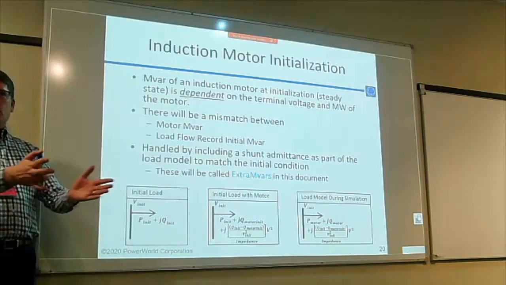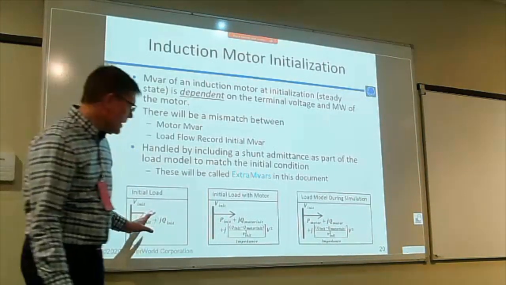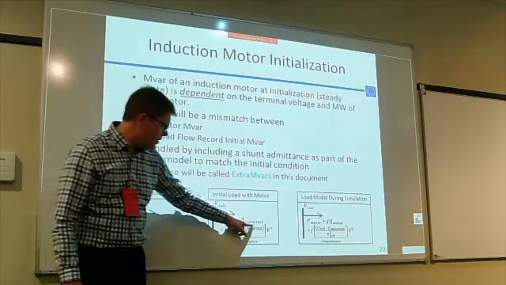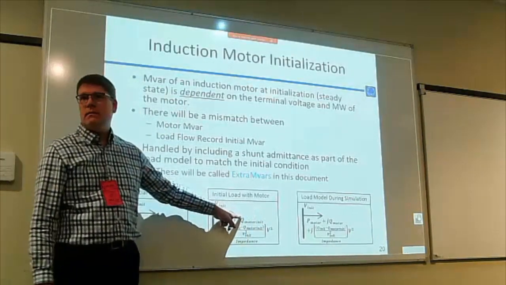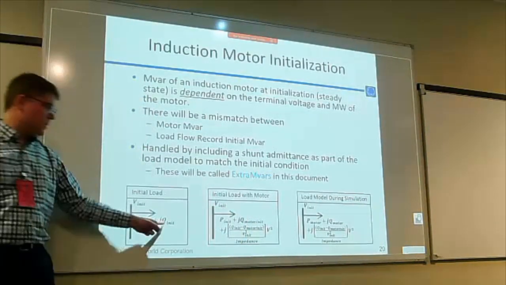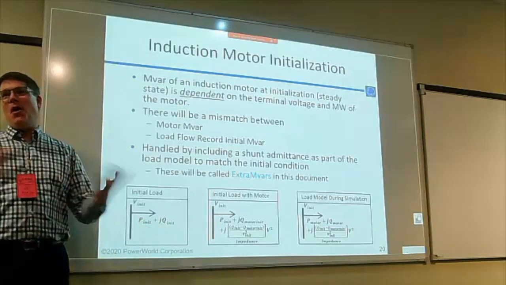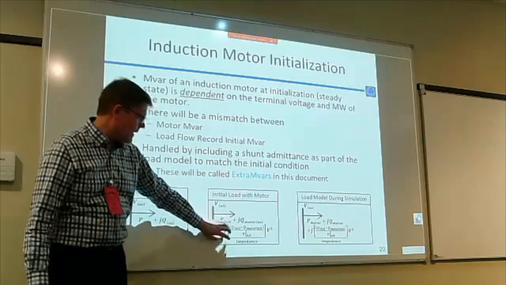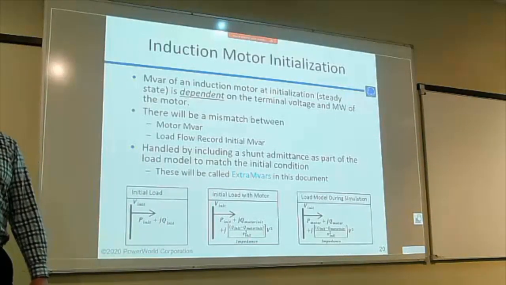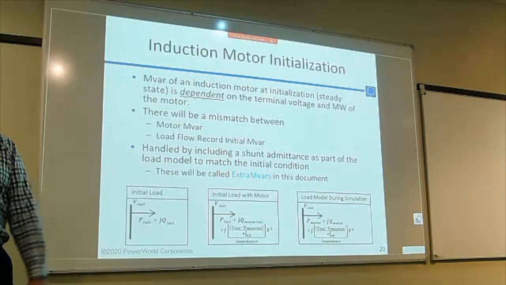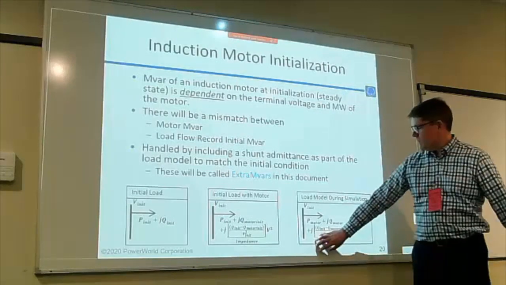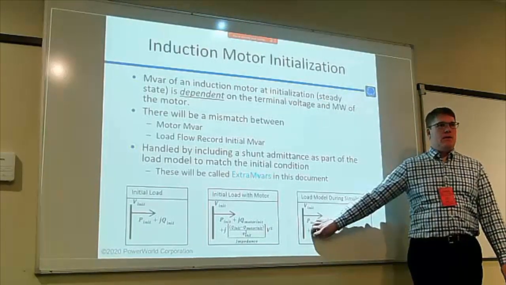And you tell us it is an induction motor with these parameters. We're going to calculate the initial power kind of transfers right to the induction motor, but the Q of the motor we have to calculate. And there is never a motor that you give us where the Q for the motor matches what you actually gave us in the power flow. They're always off. So what do we do with this extra Q? And the answer is engineers in the 1970s said, we'll just put an impedance in there. So every induction motor in its model has an extra shunt just hanging out there.